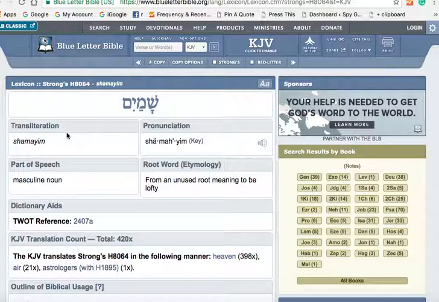Now, what I like to do in doing these word studies is say to myself, which one of these is more practical and makes more sense than the other? To me, I stop and I think about heaven being someplace up in the sky. It's not definable at all. There's no definition for that because you can't see it. It's not visible. There's nothing there.